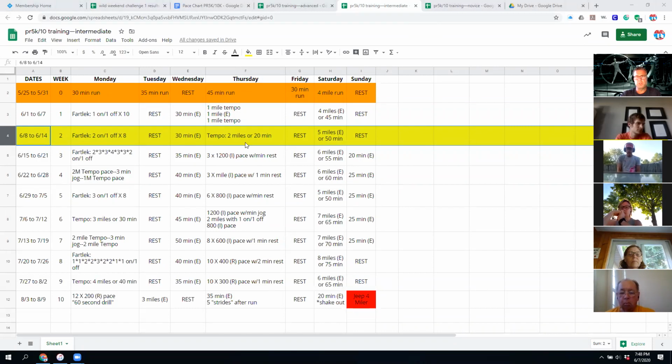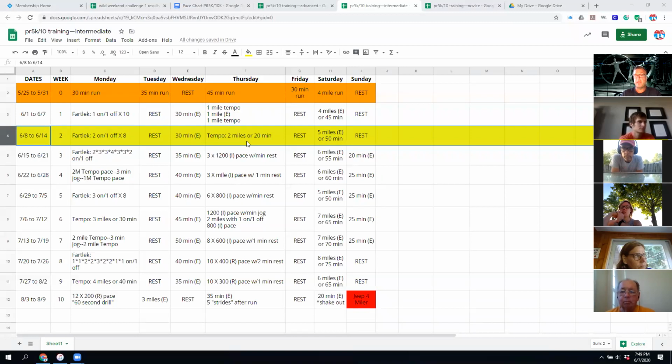And then you're going to do your tempo over here, your 2 mile tempo. Remember, 2 mile tempo is 30 to 45 seconds slower than your goal race pace. So if your goal race pace is, let's say, 8-minute miles, so you want to run 8 minutes for each of those 3 miles in the 5K, you want to run your tempo pace around 8:30 to 8:45 for 2 miles, 30 to 45 seconds slower than that goal race pace. So you're going to run about 8:30 to 8:45 for that pace, okay?